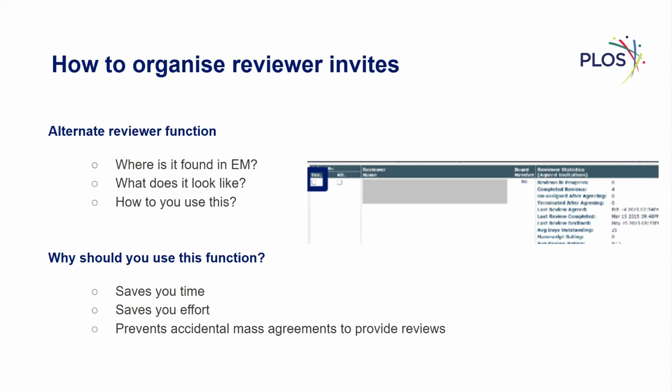Finally, it can also minimise the number of reviews you need to assess or replies you'll need to respond to. Sometimes, if you invite lots of reviewers at the same time, you can have more than the needed number agree, and then provide a review, all of which you'll need to assess and respond to. The alternate reviewer function makes sure a new person is invited only when a previously invited one declines, and keeps these numbers manageable.